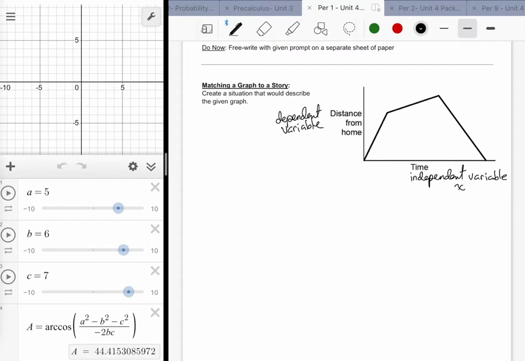Just by quickly analyzing the graph, we could see that it would pass the vertical line test, so we could call this y equals f of x. So y as a function of x. All right. So we drew one quick conclusion, and that would be that we are looking at a function here, which is good news. All right, which means that we can draw a conclusion related to distance based off of time elapsed. All right. So in this case, we're looking at a few different components.